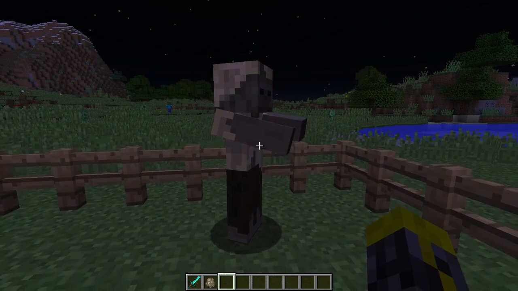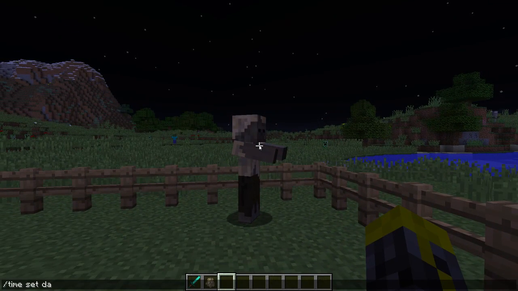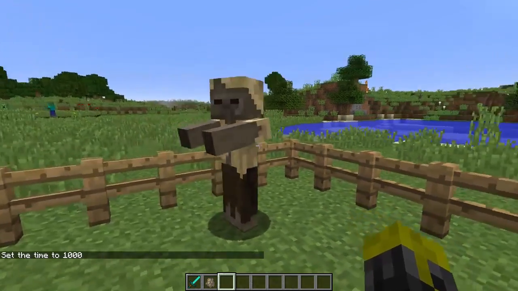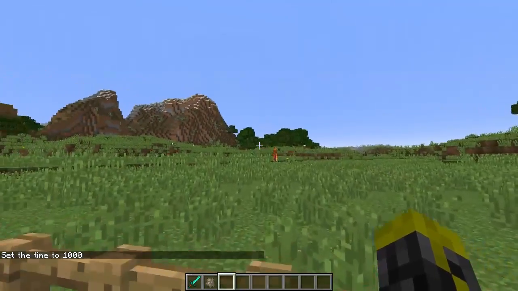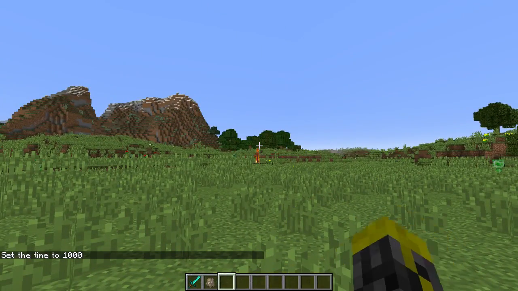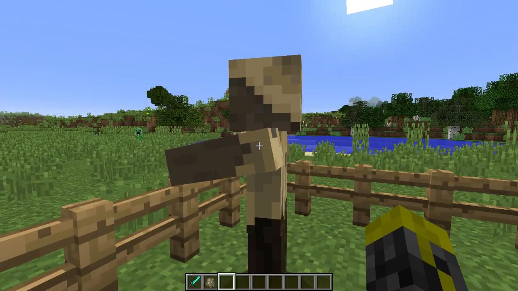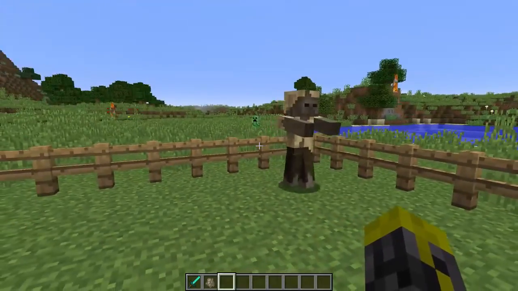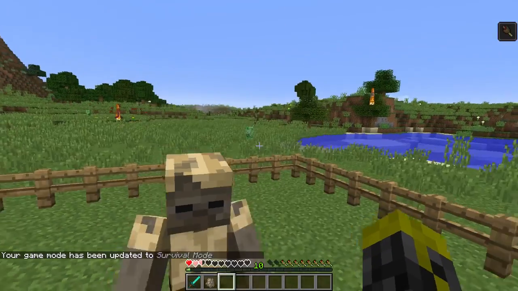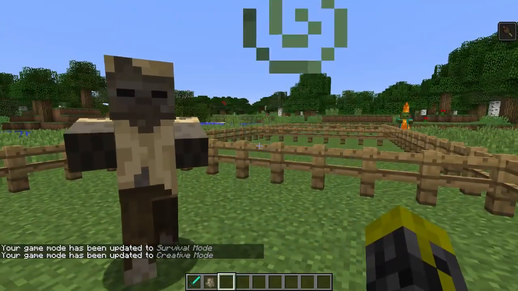So it behaves mostly like a regular zombie. However, time set day. This is what makes them so dangerous. If you'll notice over there, that zombie's burning. Husks do not burn in the daylight. It can also spawn as a baby or chicken jockey, and when it attacks, it gives you hunger.